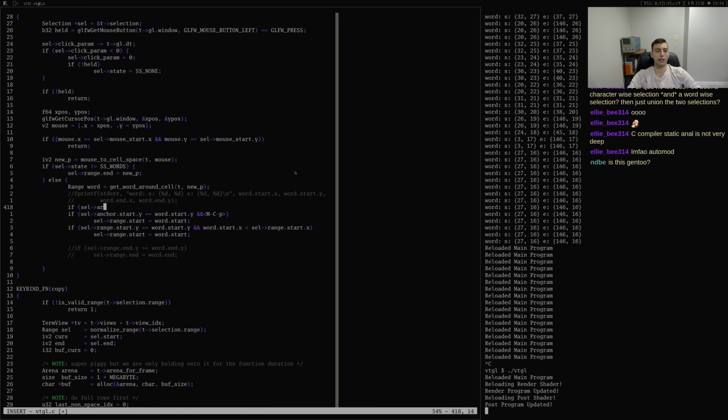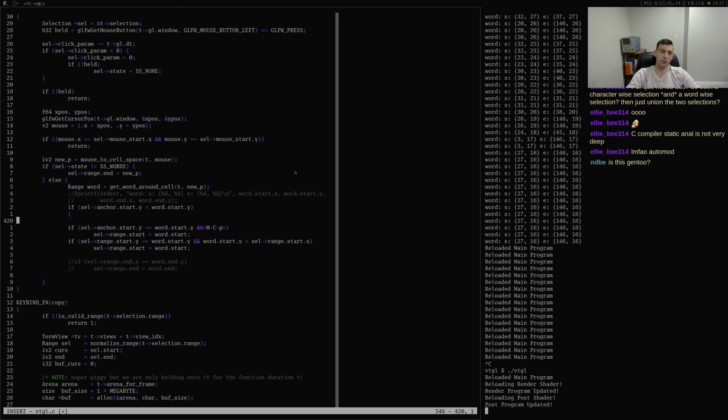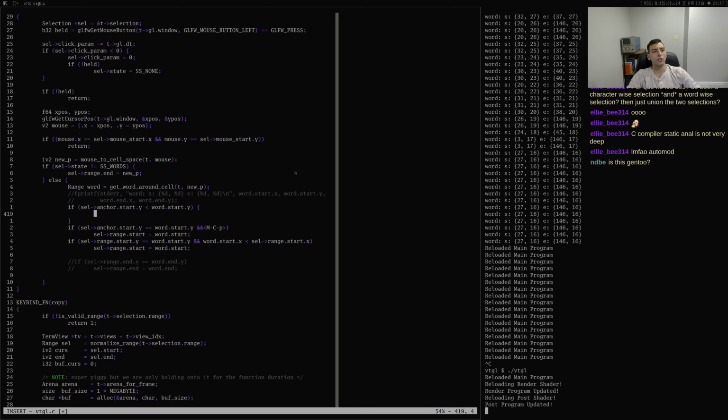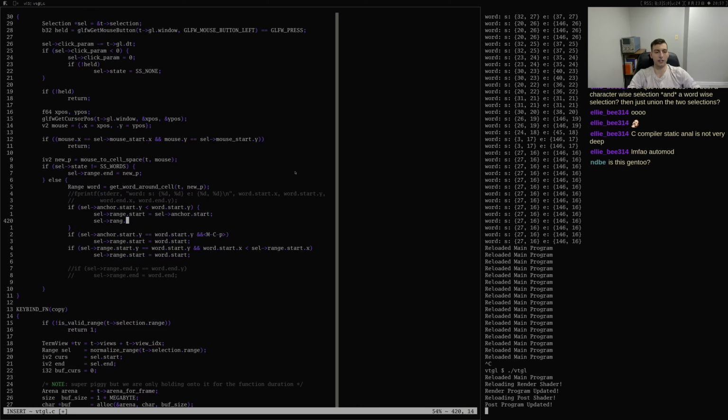So if cell to anchor start dot y is less than word dot start dot y, cell to range dot start equals cell to anchor start, cell to range dot end equals word dot end.